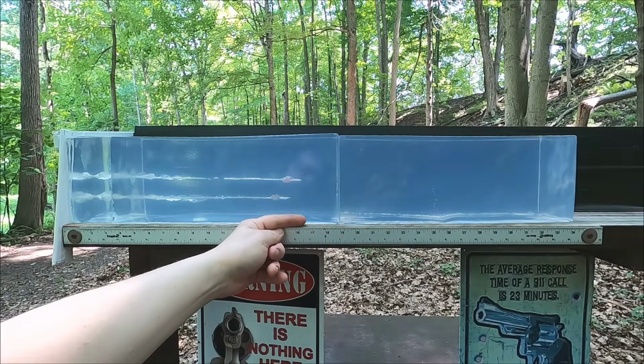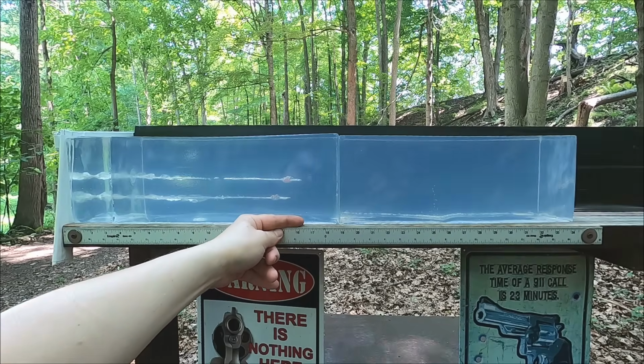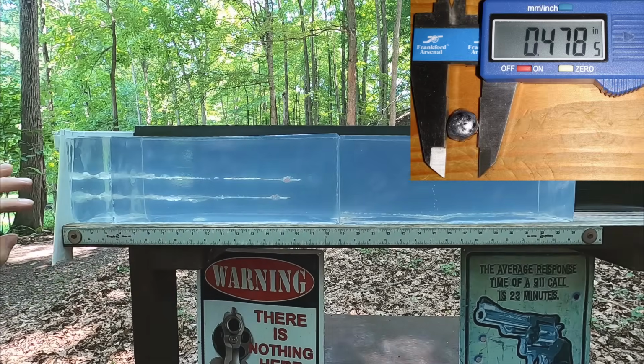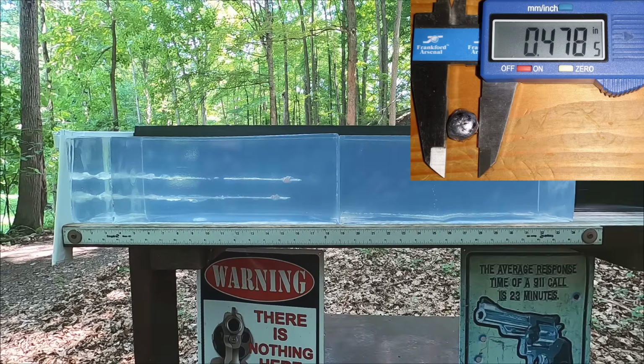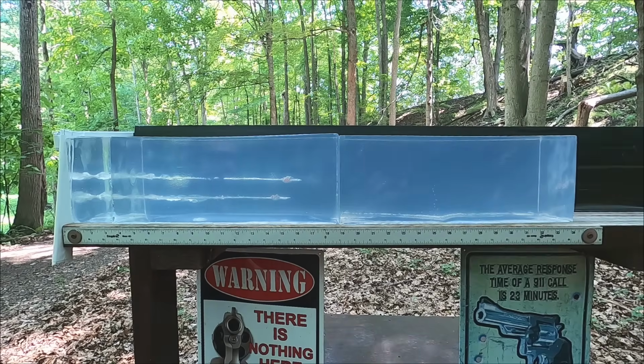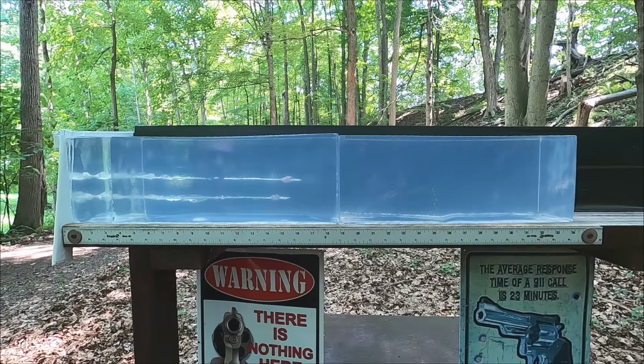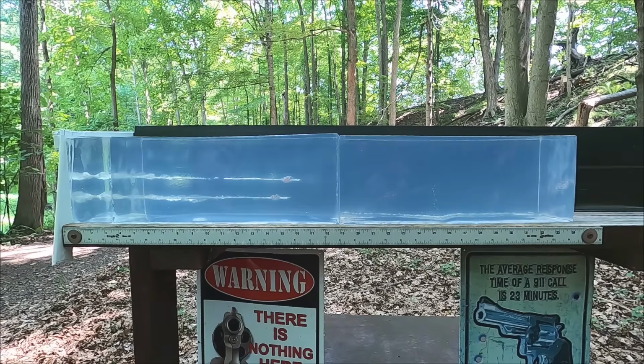With our 327 Federal Magnum, we went to 16½ inches of penetration, so in some regard a little bit better because we had a little bit more adequate penetration while still getting most of that damage. So that looks really, really good overall. So let's put on our denim, put in our rib simulation, and see how these compare in our real world simulation.